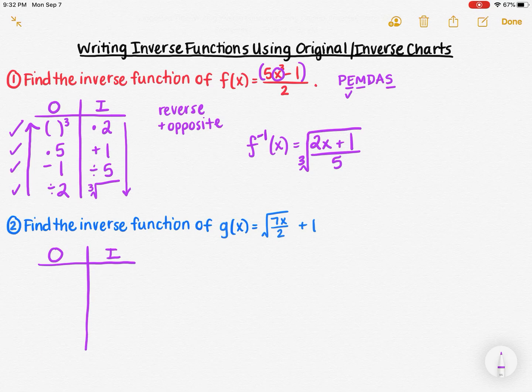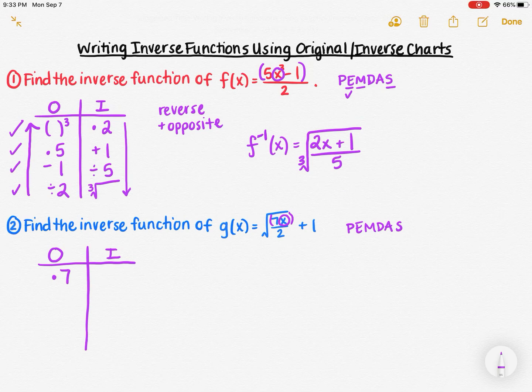So I'm going to go ahead and focus in on my input, which is x, and figure out what's happening to x and in what order. So remember, PEMDAS can help us. And remember, we talked about how whenever we have something being divided, we can think of the numerator as having little parentheses. So that means we're going to start within those parentheses. Since x is in the numerator, we're going to start with whatever's in the numerator. And in this case, the only thing happening in that little numerator is we're multiplying by 7. So the first thing that happens to x is it's being multiplied by 7.